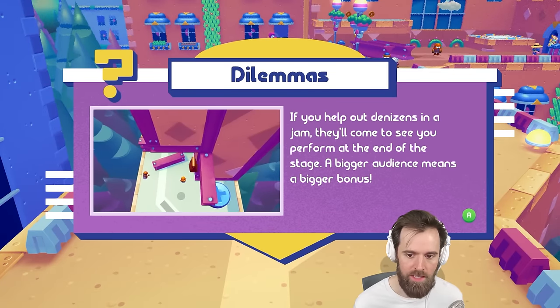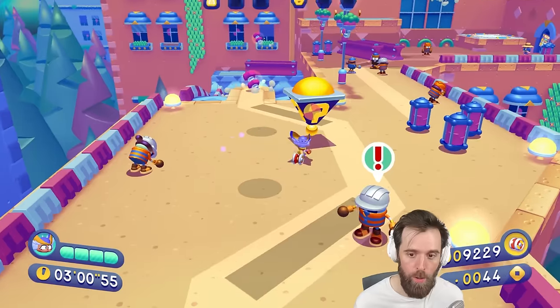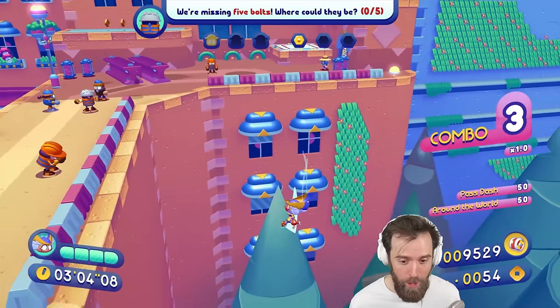If you help out denizens in a jam, they'll come to see you perform at the end of the stage. A bigger audience means a bigger bonus.